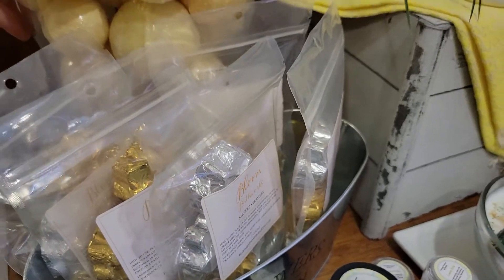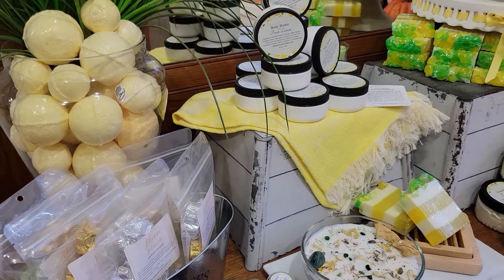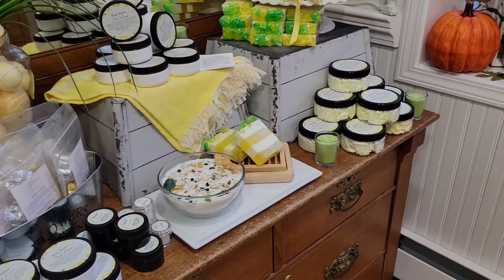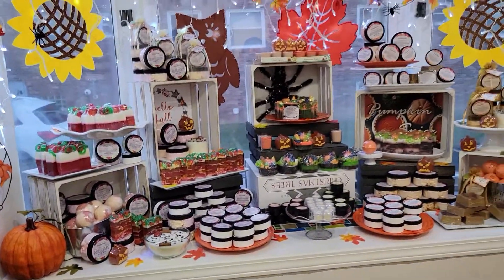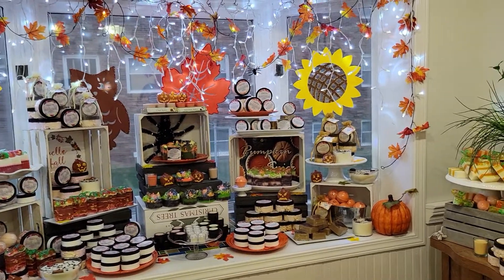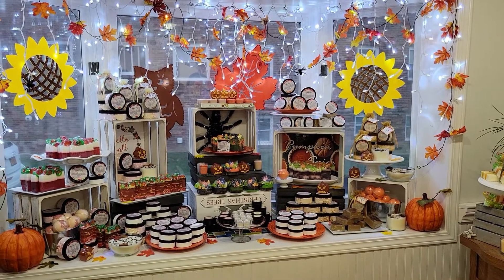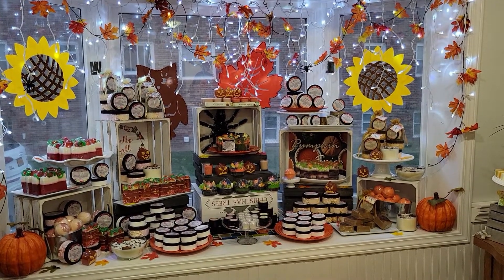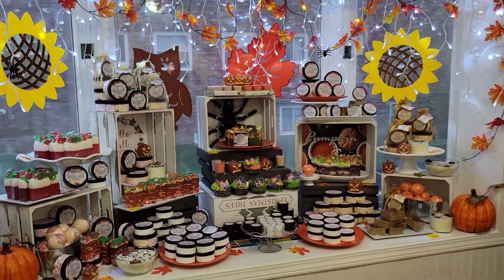And look at the two different size bath bombs in lemon and orange — the small are only $2, the five-ounce is $4.50. They're all back in stock. Let's take a look at our window — so everything fall. Isn't it beautiful? I think this is our prettiest display. Let's zoom in and take a look at what we got.